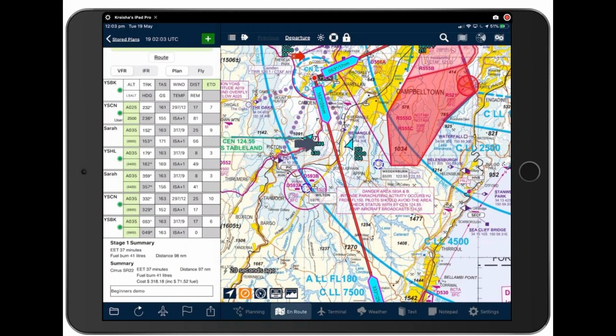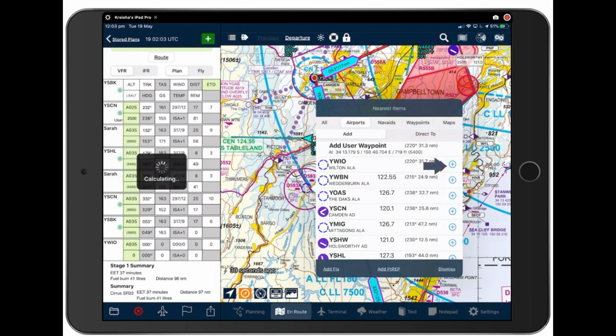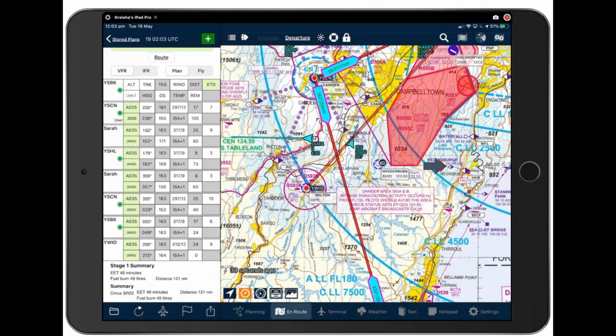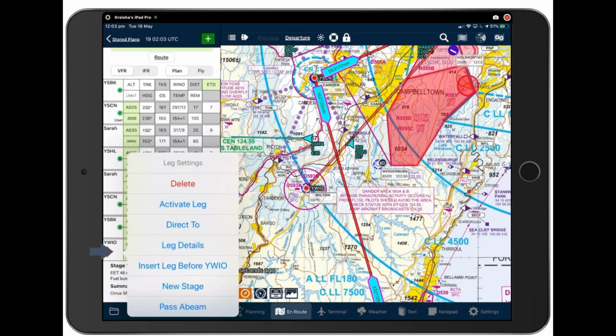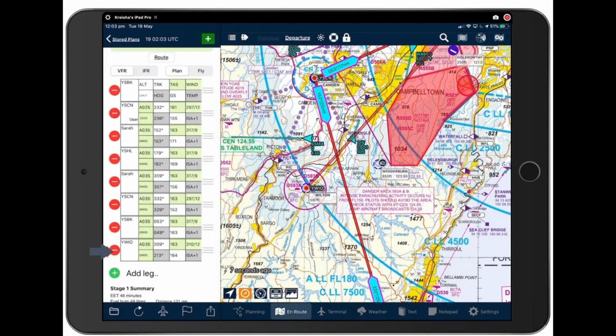So to fly a beam somewhere, tap it, pop it in, and then press on it on the map over here. Oh, let's move it first because we put it in at the bottom. So let's take Wilton and pop it right after Camden here.